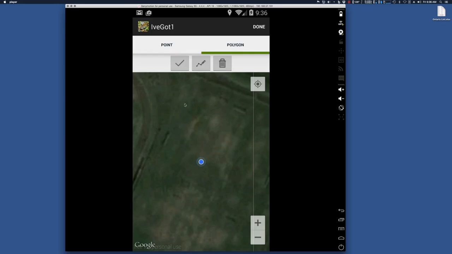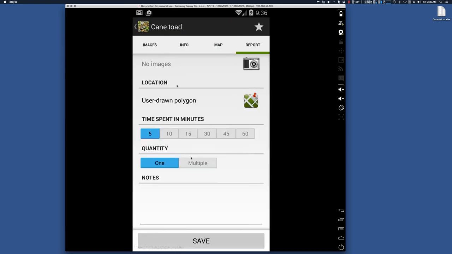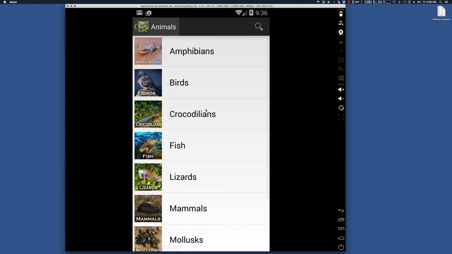And as Karen mentioned before, you can simply sketch on the device to draw a polygon. That's a really cool infestation right there of that cane toad. Or you can drop points to do a more square kind of polygon. And so it's going to store that. It also stores the centroid point that goes along with the record.